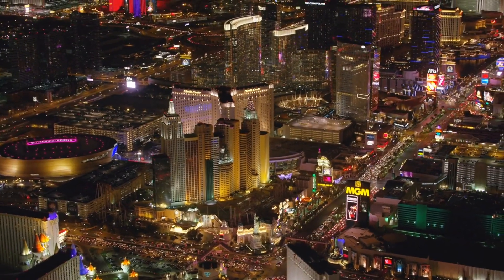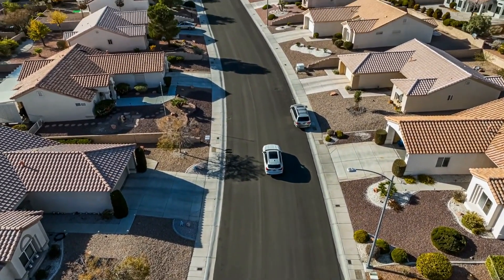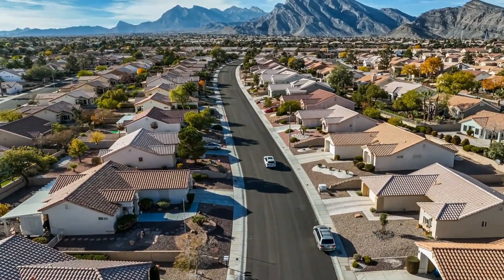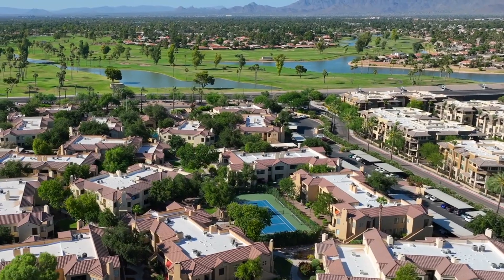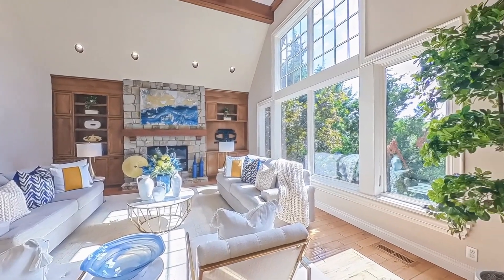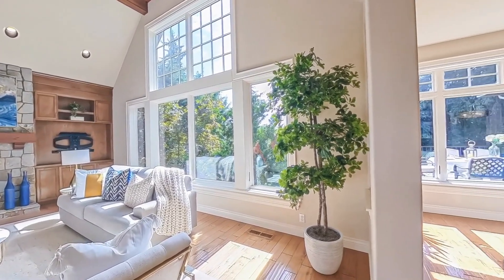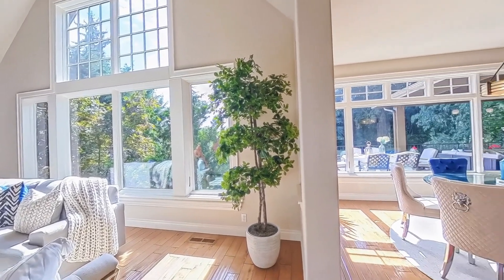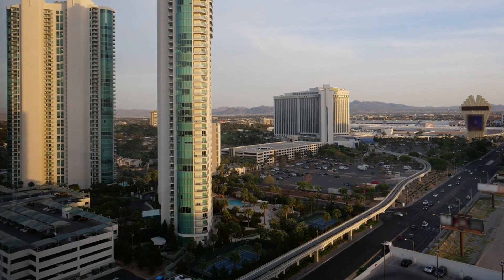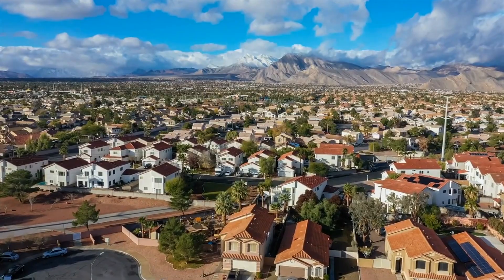Welcome to Fabulous Las Vegas Real Estate. Hey there, future neighbors. As your knowledgeable and friendly guide, Carl Salas from Realty One will navigate your way to the best in Las Vegas real estate. Let his expertise help you find that perfect condo, that beautiful single-family house you always wanted, a place you can call home for yourself and your family, complete with a pool and large yard, or a high-rise with spectacular views of the Las Vegas Strip. Today, we're diving into the heart of it all: Summerlin and Desert Shores.